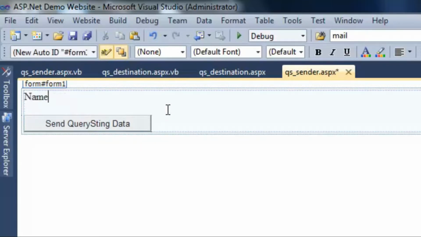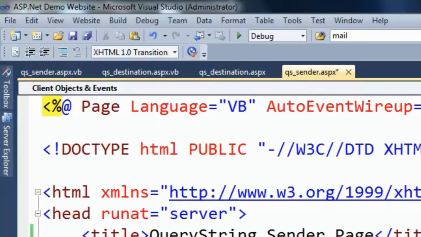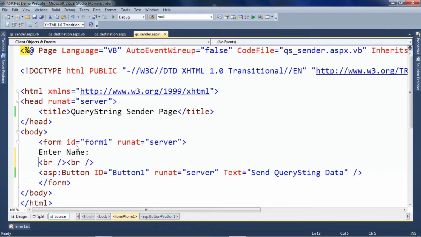I am giving a caption that says enter name, and after that I will have my text box. The user will enter data in the text box, and the dynamic data entered by the user will be sent to another page.